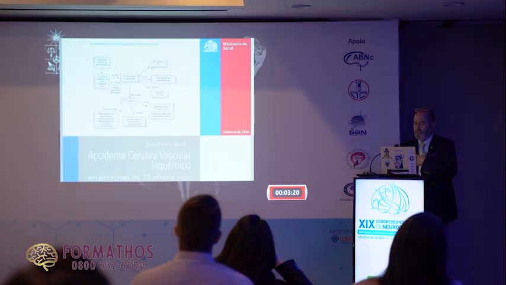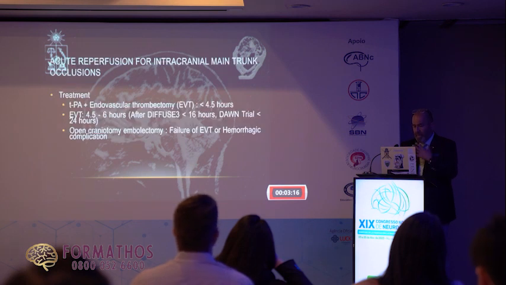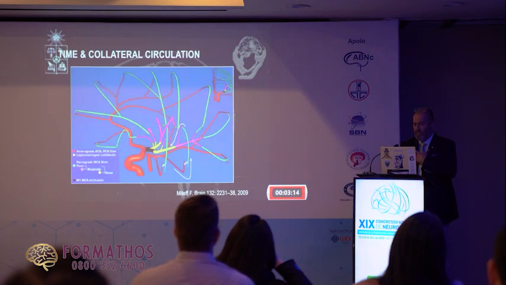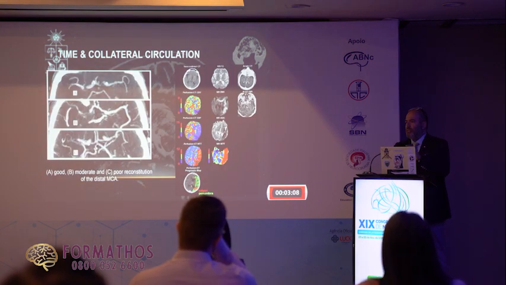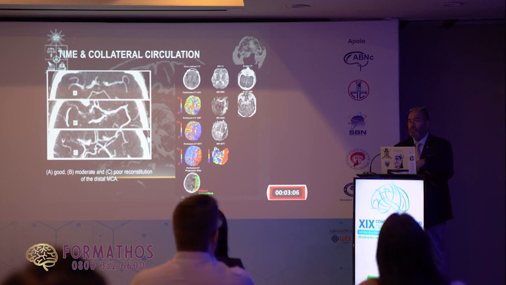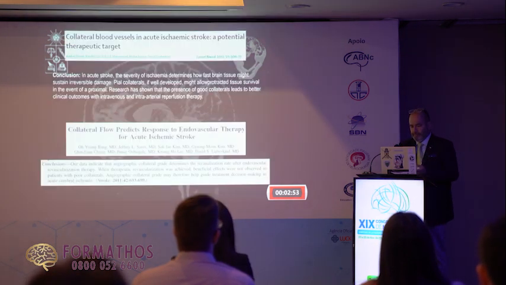E juntamos todo mundo aí para tentar começar a pensar se a cirurgia pode fazer alguma coisa. Porque o que faz hoje a cirurgia? Nada. TPA, tratamento endovascular, circulação colateral é o mais importante que tem o doente. E a outra coisa, que o estudo de stroke hoje é muito bom. A tomografia é muito boa porque o neurologista desenvolveu muito o estudo da tomografia, ASPECTS, tudo uma linguagem que é diferente e que o neurocirurgião tem que aprender.